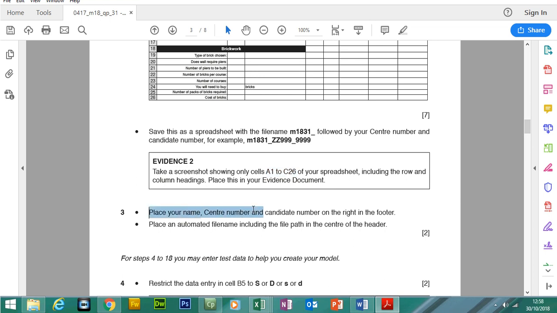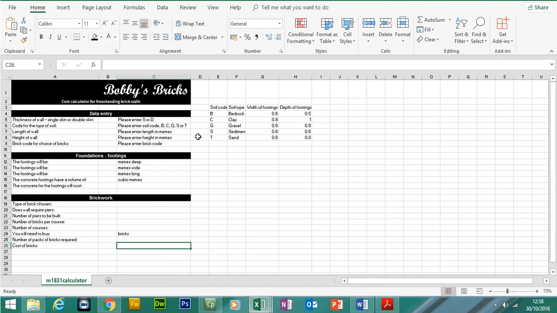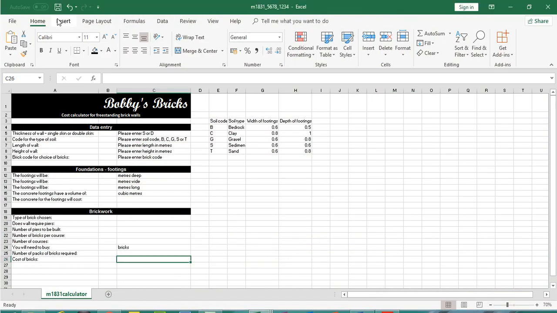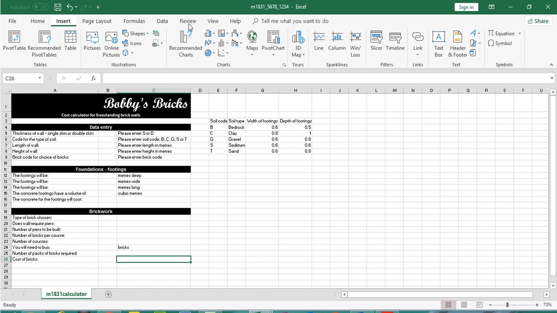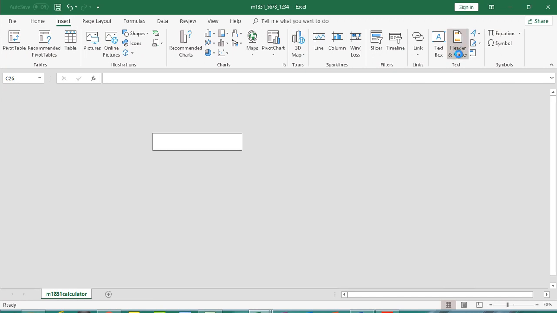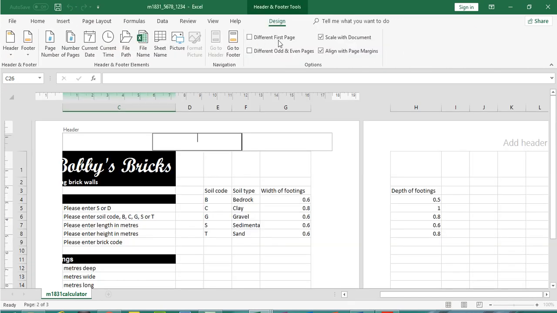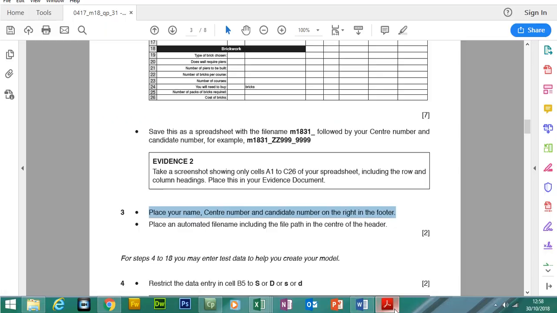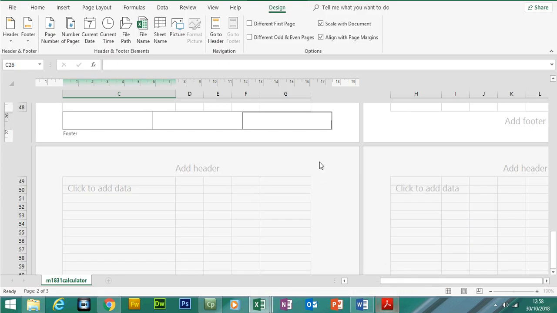Next step, place your name, center number and candidate number on the right in the footer. Okay, so if we go back to Excel, if we go to Insert, Header and Footer, then if we click on Go to Footer, on the right, I need to include my name, center number and candidate number.